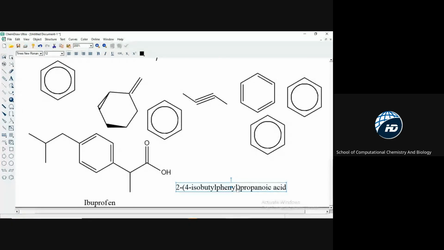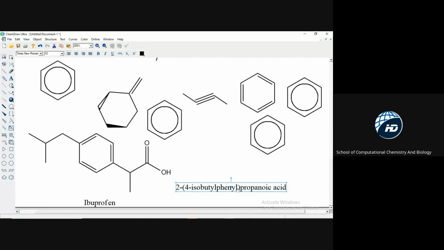So you can convert your structure to name. You can convert your name to structure. Maybe you encounter a name somewhere and you want to know what structure that could be. Just take that name to ChemDraw, paste the name, it will generate the structure. And also, if you are given a structure and you have to find the name of that structure, just come to ChemDraw, draw the structure that you have, go to Structure and generate the name for your structure.